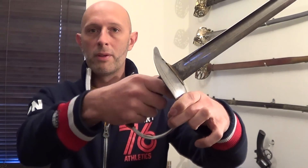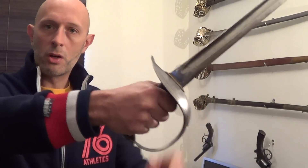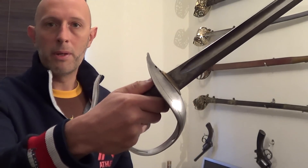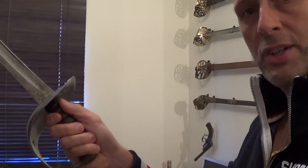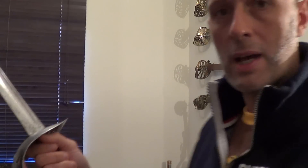The example I'm going to use to illustrate this is the fact that sabres of the 19th century have a certain style of hilt to them, whereby there are various ways you can grip the weapon. Now depending on which sources you look at, you'll find sometimes the so-called hammer grip — in other words gripping it like you would grip a hammer or any other kind of stick or tool — is used. Sometimes the thumb up grip is used. Sometimes the sort of transitional, so switching between hammer grip and thumb up grip, or doing something more like a handshake grip, as it's become known in recent times, where the thumb is not fully up but is partially up, is used.